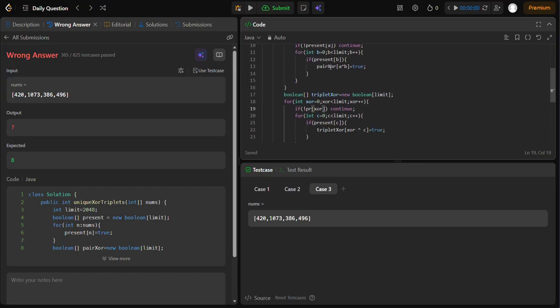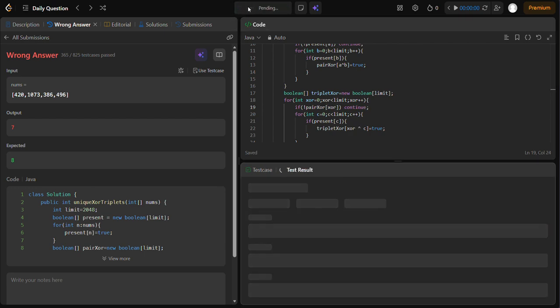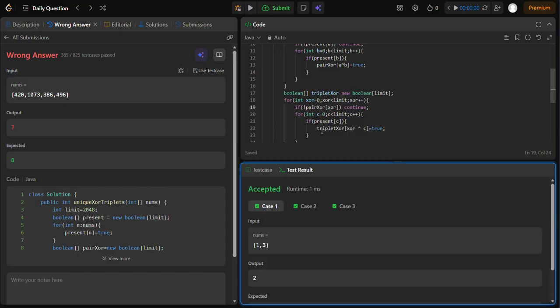Here present is correct, but here we are doing triplet from the pair XOR, right? Pair XOR. I hope the solution is correct now. Let's just test it. Yeah, see, this was the test case that was showing us the wrong answer.